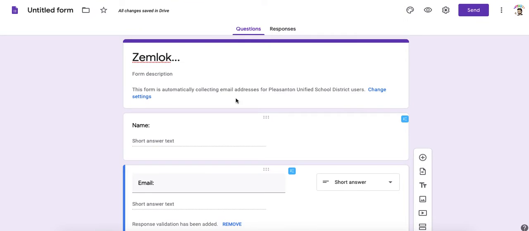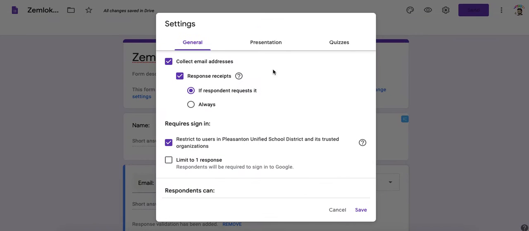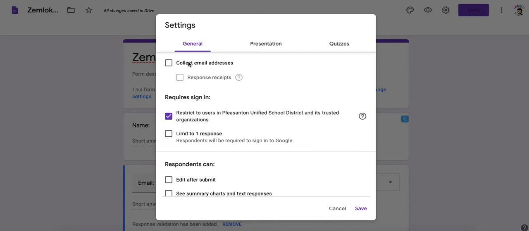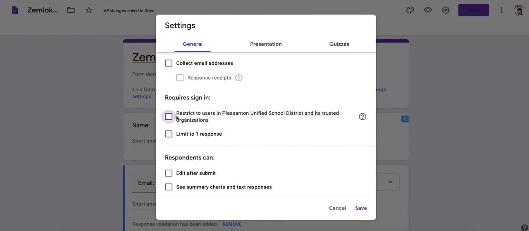Once you have all that set up, a couple things I would just double check: the name will change up here from the top. There's a little settings bar here. You probably don't need to click email addresses because you'll be logged in on your own email address and you're just going to be having them on the iPad or whatever typing in their email address. So you'll probably want to unclick that one. You probably won't have this option here. This is just my school one. And you definitely don't want to limit to one response.